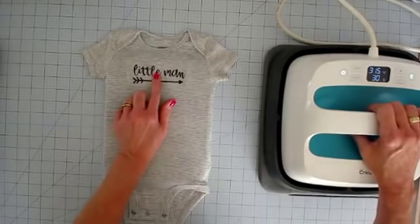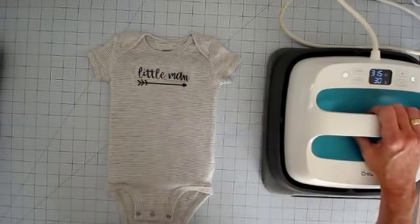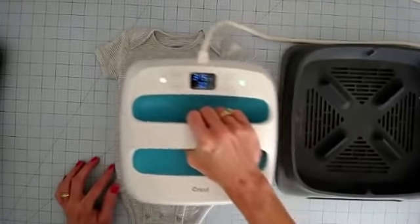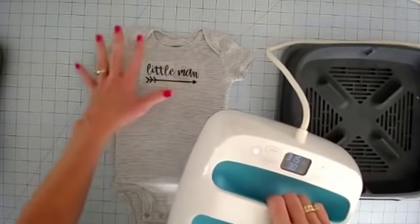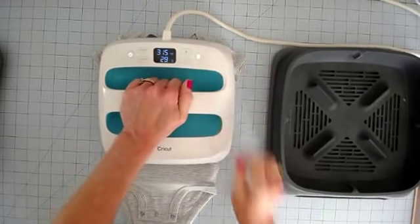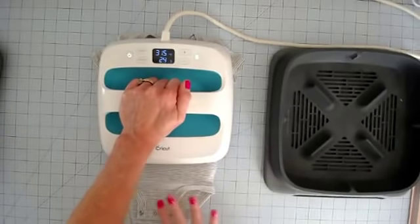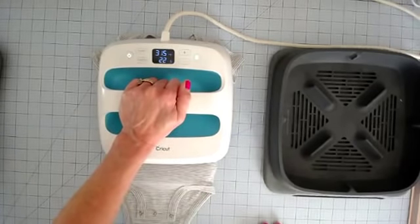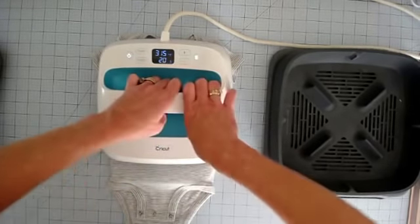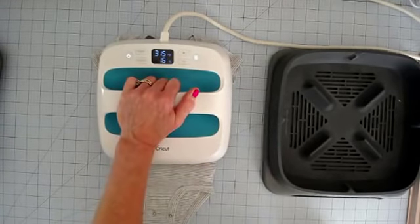So we are using Cricut Light. We're using a cotton onesie, that's 315 at 30 seconds using the EasyPress mat. I'm not gonna put anything over this. I'm gonna go right on top of it. I'm gonna press the timer, and I'm just holding it with a gentle pressure, just enough to make sure that it's flat. I'm not leaning on it. My body weight's not pushing down on it. I've just got my hand resting on it.